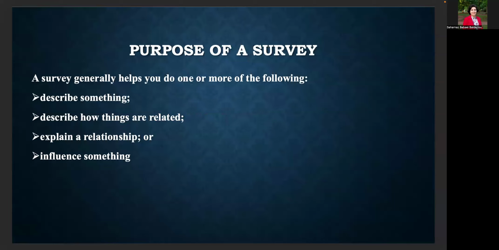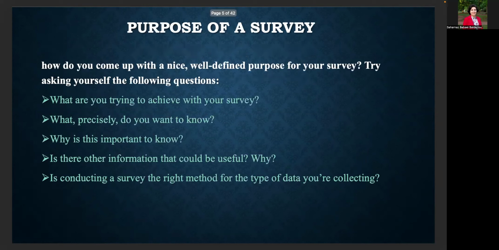Surveys serve several key purposes. They help us describe patterns, understand how things are related, explain those relationships, and sometimes even influence decisions or behavior. Designing with a clear purpose ensures that our survey is focused and effective. To define the purpose of your survey, ask yourself a few simple questions. What exactly am I trying to achieve? What do I want to know? Why does this information matter? And is a survey even the right method to answer this question?